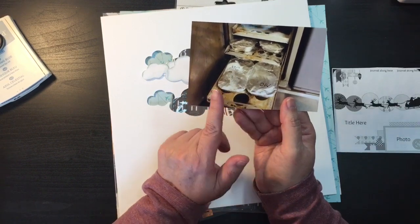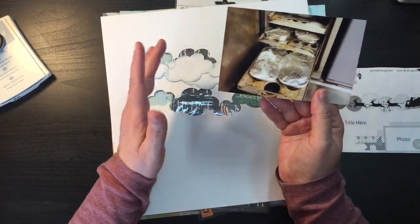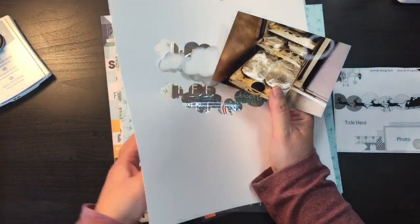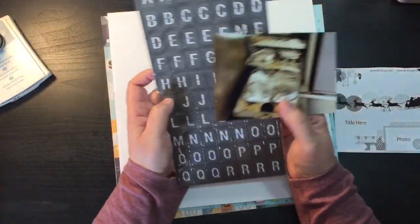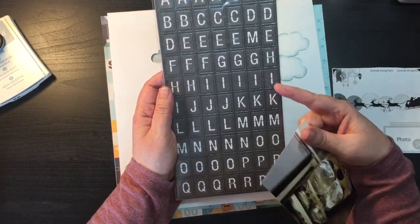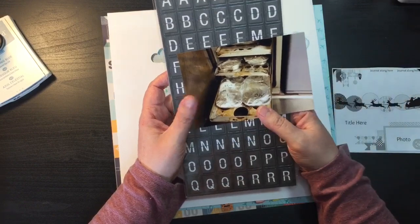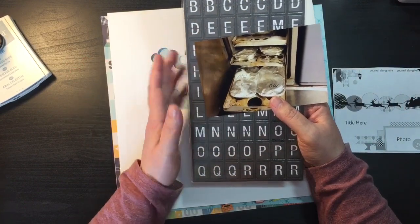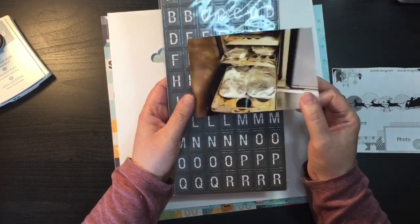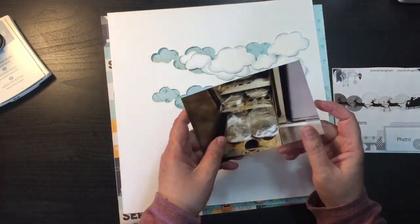Today I'm scrapbooking a picture of meals that would have been in one of our ovens on the airplane when I was working. I've already figured out my title — I'm going to do it with these Camel Thickers. They look like the lettering you'd see on an arrival/departure board at the airport. I'm just going to say 'chicken or beef,' because when we were serving meals that was primarily what we were serving — chicken, beef, or pasta.